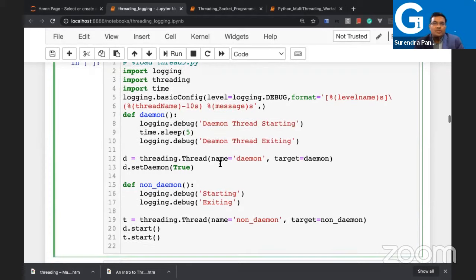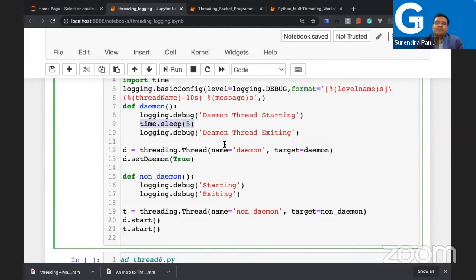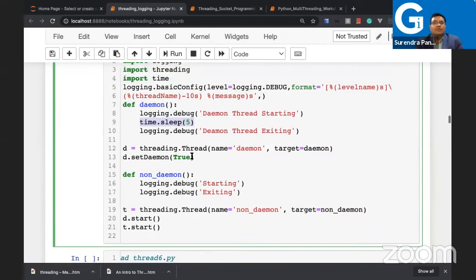Here this is one thread, the daemon thread, where we added time.sleep. Purposefully we added more time in this case. This is just a demo, not exactly a daemon thread, just to test. If you want to make a particular function run for a long time, this is what we're doing manually. This is not the real daemon thread right now. The real daemon is a process which should run for the long term, and that is possible using set daemon.